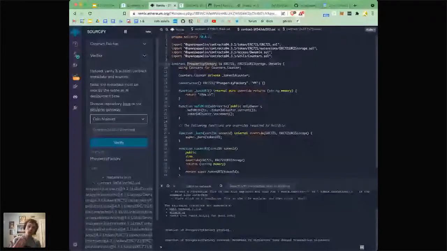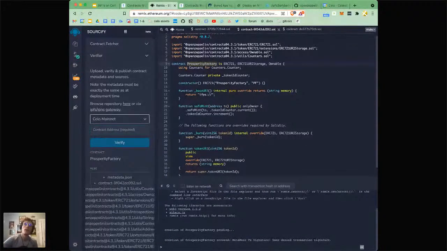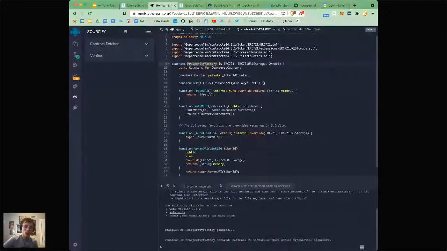So then if you go to the Block Explorer and look up any NFTs, you'll be able to see the images of the NFTs right in the Block Explorer. This makes it easy for other tools to reference your token data. In our docs, we have examples of how to verify your contracts using Truffle and Hardhat as well.